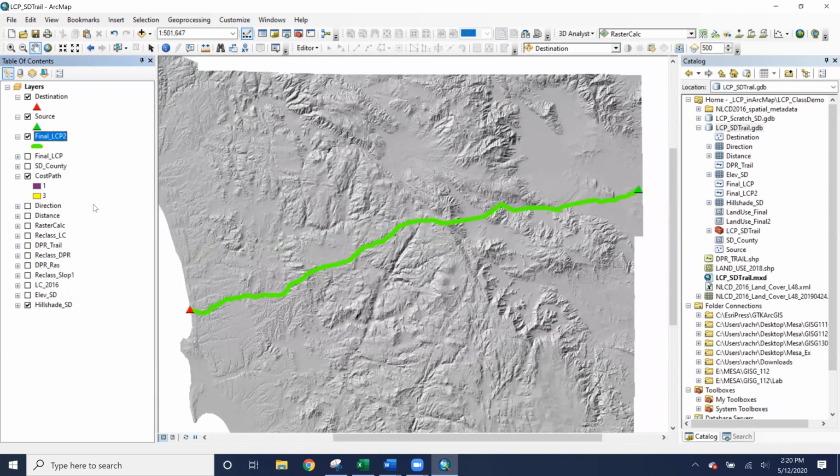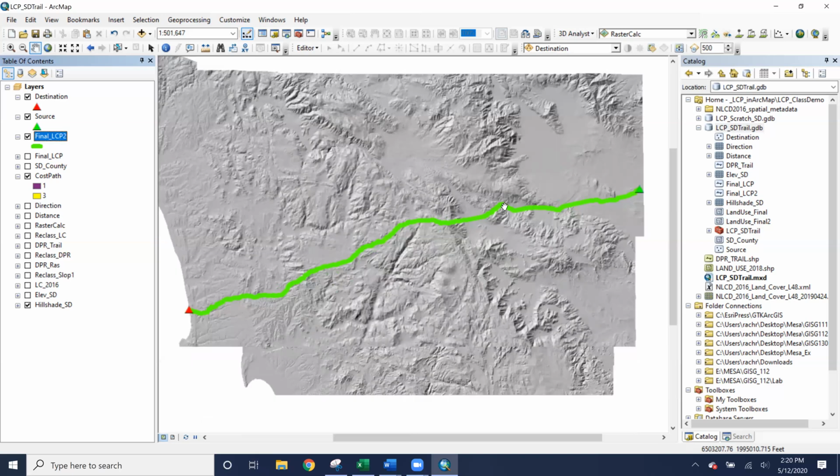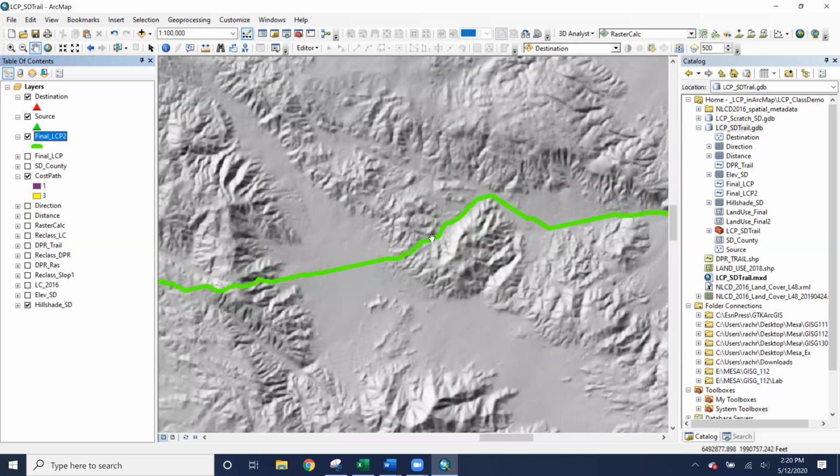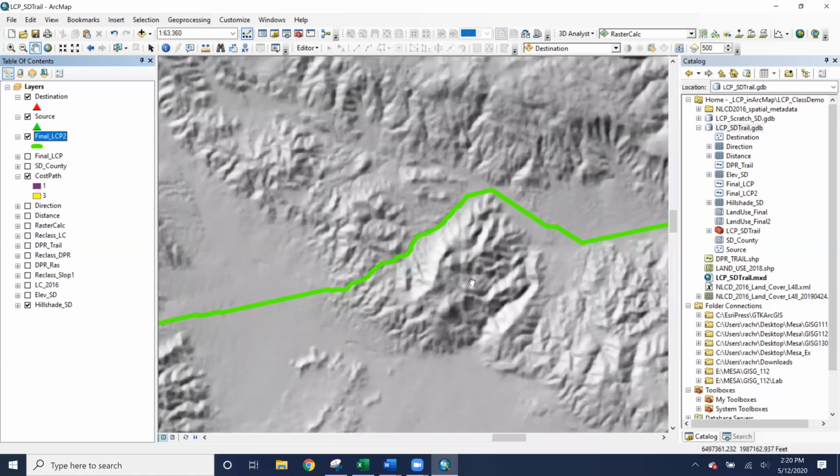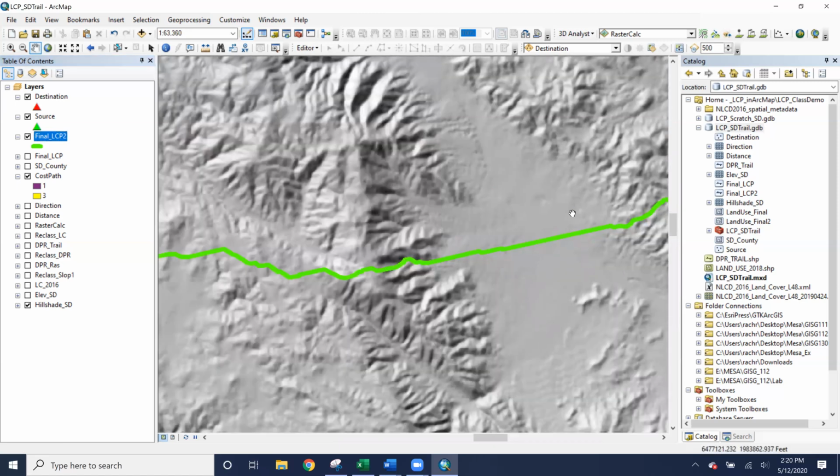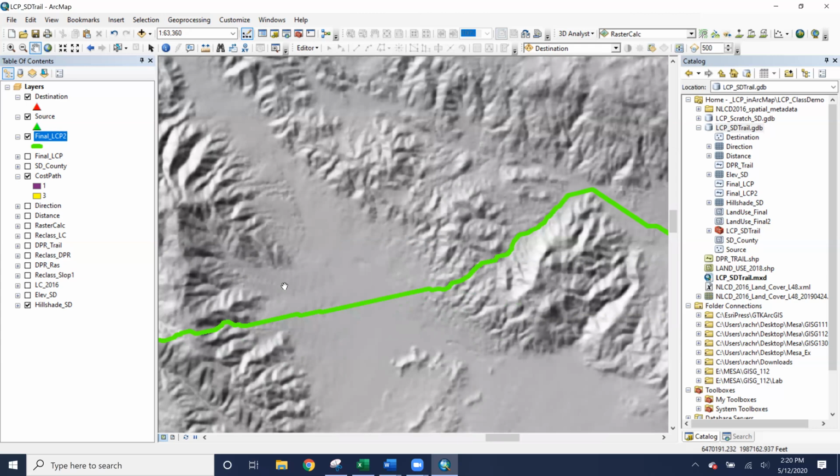And our final result would be our least cost path that you're seeing here. So it's showing us the path of the lowest risk for myself, arguably a more interesting landscape, and dealing with slope the least. We can see I'm going to have to cross some hills, but not going straight over the top.